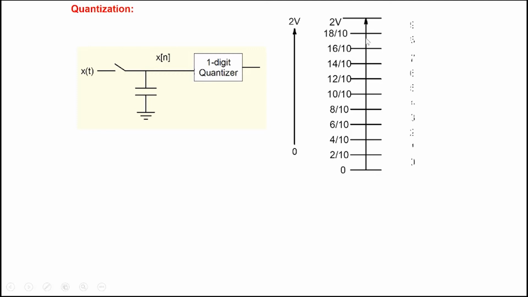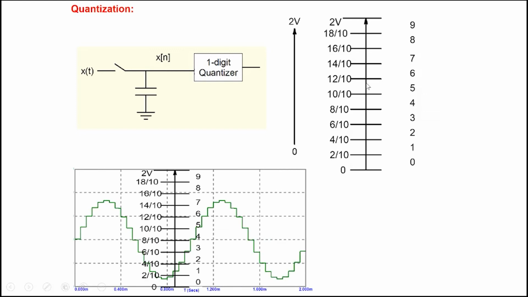And now all we need to do is figure out, so these are the intervals. If the sample signal lies in this particular interval, we'll represent it by digit 0. If it lies in this particular interval, we'll represent it by digit 4. If it lies in this particular interval, we'll represent it by digit 9 here. So all we need to do is figure out which interval it lies in. Does it lie here? Does it lie here? Or does it lie here? And then, this being a 1-digit quantizer, the appropriate digit will be assigned to it.